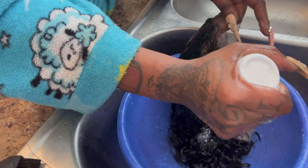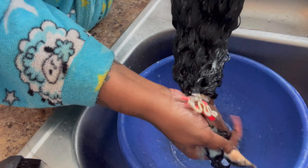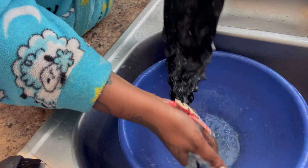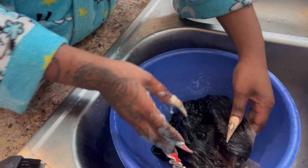And I'm not gonna condition it right now because since this is a water wave unit, I will be doing a wet look. And usually when I do water wave or deep wave for the wet look, I like to use conditioner mixed with water. So since I'm already going to be adding conditioner on that final step, I'm not going to deep condition it right now. But I am going to let this clear glaze sit on here.